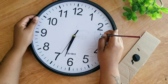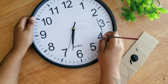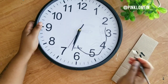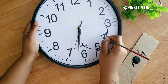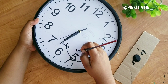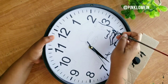So random, but of course I always have to paint random things, so let's get started. So I found this clock randomly shopping, and when I saw it, I just knew I wanted to do something dope on it and paint one of my pieces. And I figured I would go with one of my girls, something simple.